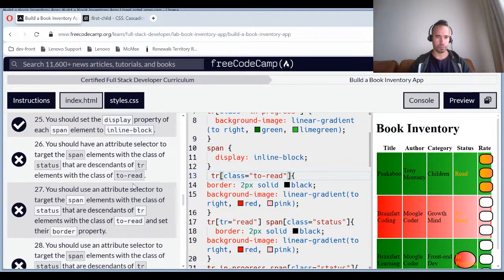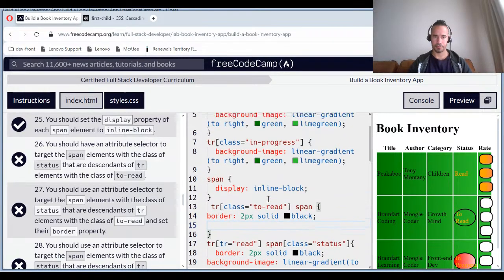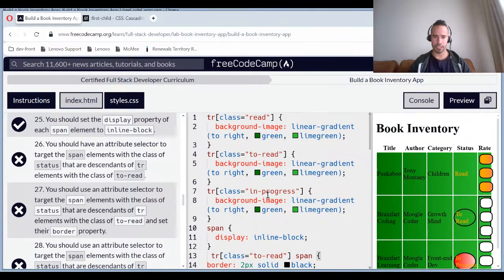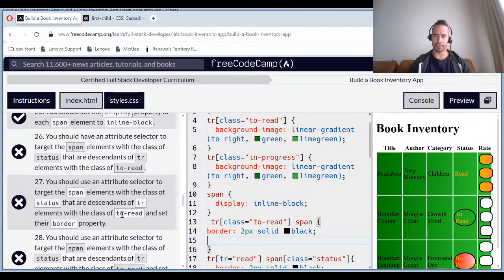Yeah, we're doing this. Okay, tr to read, target span. So we're gonna span, span. Okay, span. Insert border property. We already did this. tr, oh no, just span, okay. Let's set the border property, so that's gonna be 28.